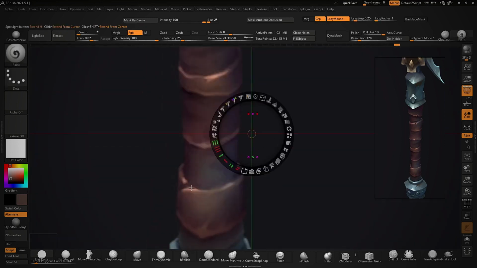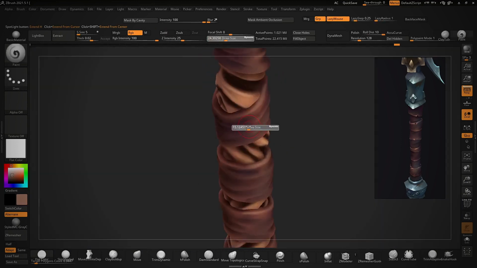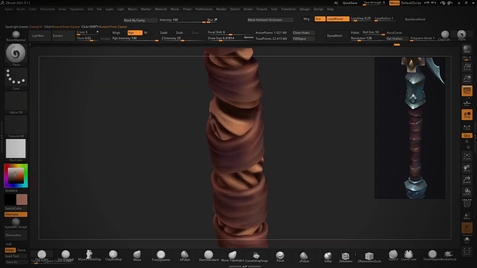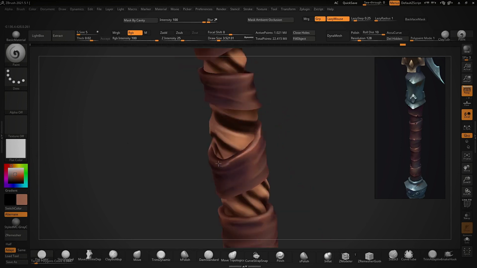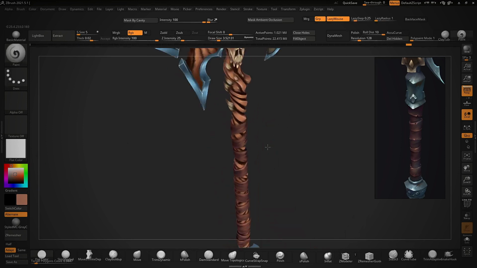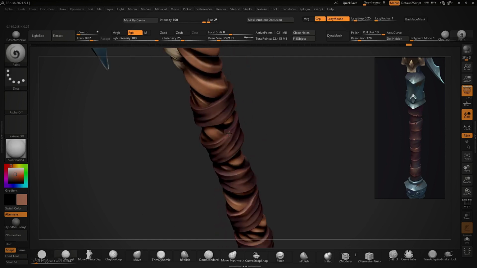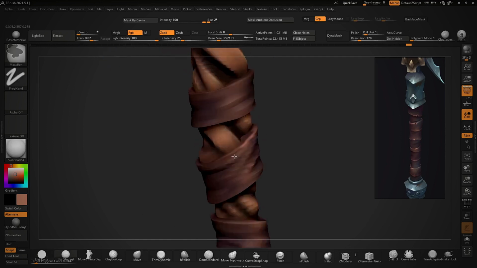Now I'll add some final highlight. Like some weathered leather kind of stuff. Edge on that edges.